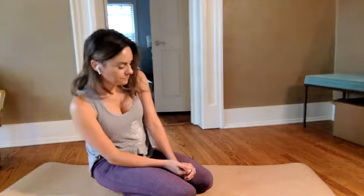So we notice our breath here. Remain there in your child's pose if you'd like. And we are noticing. Can I feel my heart rate in this child's pose? How does my breath work right now? If there are areas of strain, can I make a slight adjustment to make it better?